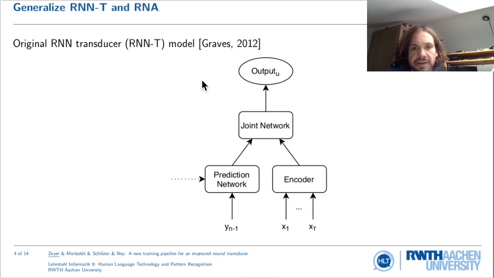So to come to the model, the original RNN transducer model looks like that. You have an encoder where the audio, the input gets in, and then a prediction network where the previous non-blank label gets in, and also it has state. So this can remember the whole context, whole history of labels. This is very much like a language model. And also you can initialize it like that. And then this gets combined in a joint network, as a feed-forward network, and this produces probability distribution of all the output labels, including blank.